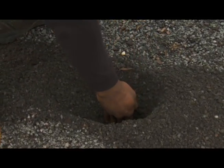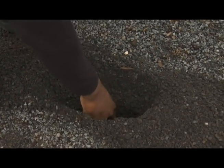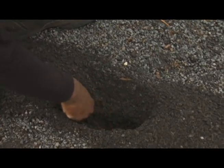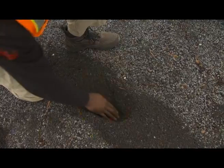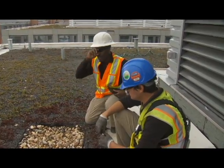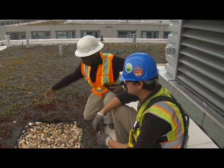And it's about, what, 4 inches here? The materials we use, they look like coffee grounds. It does a very good job of absorbing water and holding on to it and letting anything that's over and above what it can hold on to flow right out. If we have a really heavy rain event, some water will go down through here. We get some storage on the roof for the plants, and we get the rest of it flowing out into the roof drains and down into the storage cisterns in the basement.